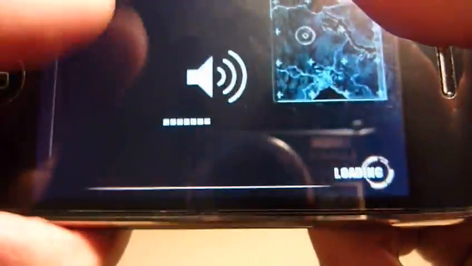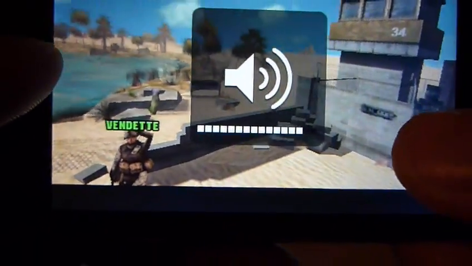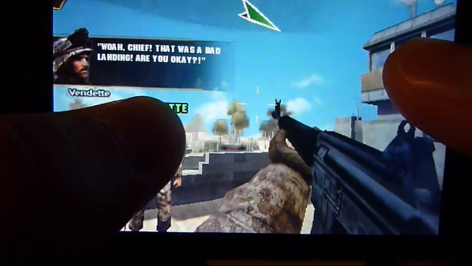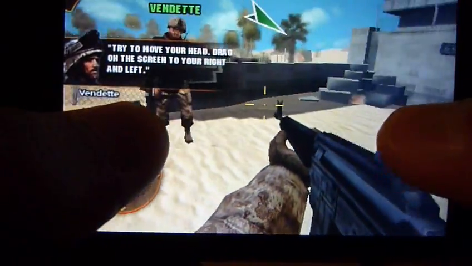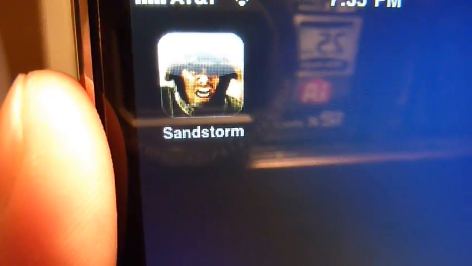And the reason why I like this game so much is, one, because I'm a big Call of Duty fan, but also the graphics are ridiculously good for this being a phone. I'm going to turn this off so we can see this a little bit. The graphics are literally insane on this game for a phone. Not really much to this game other than you just go around, you got your basic controls here. Drag on the screen to your right and left. That's my number 7 favorite app. That's the game that I play when I'm bored, Modern Combat Sandstorm.